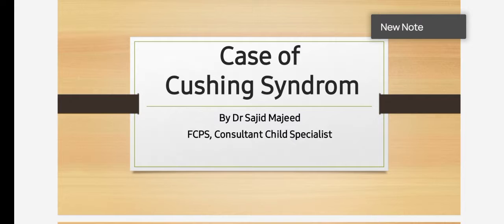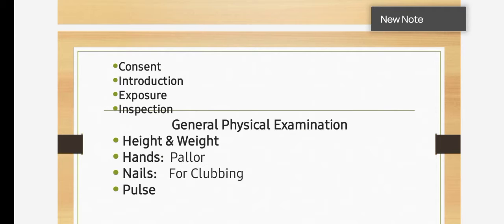Today I will discuss an important short case of Cushing syndrome. Your command will be: do general physical examination and relevant. First of all, introduce yourself, then take informed consent. Exposure should be adequate. Patient should be in panties. First inspect from foot end and then from side end. Observe for respiratory rate, periorbital edema, central or peripheral obesity, obvious moon face, and flushed cheeks.